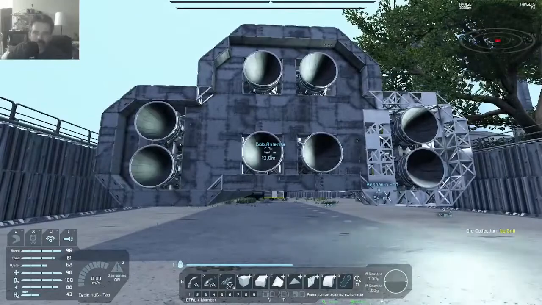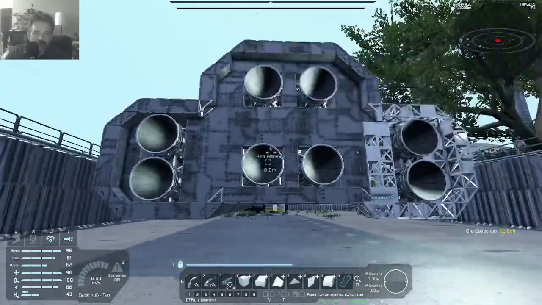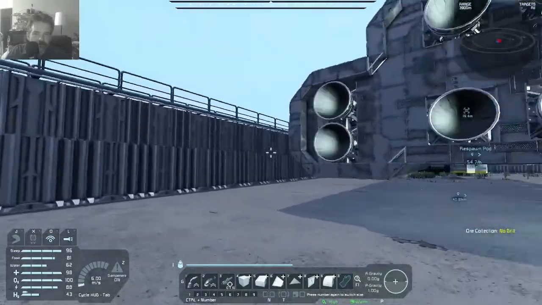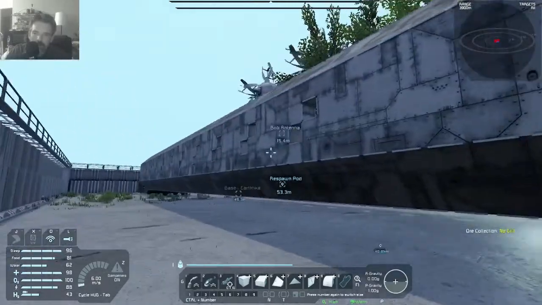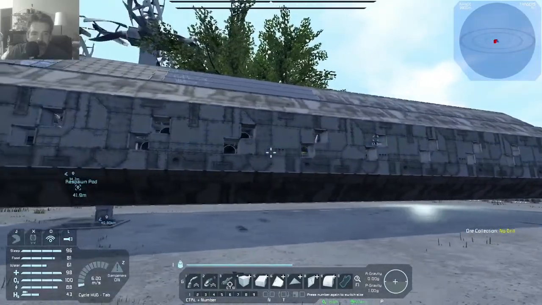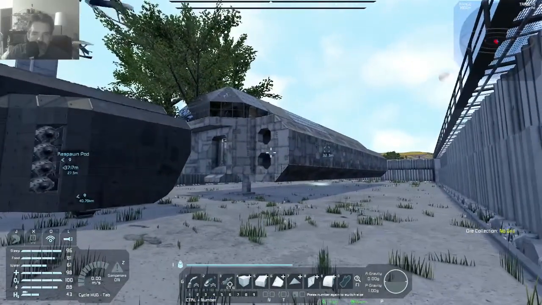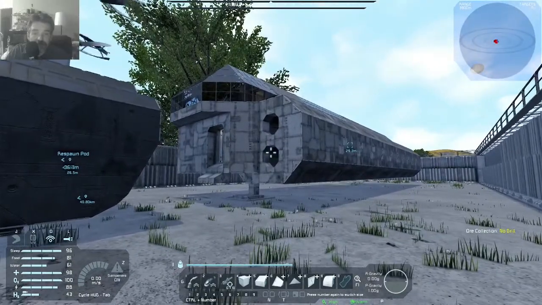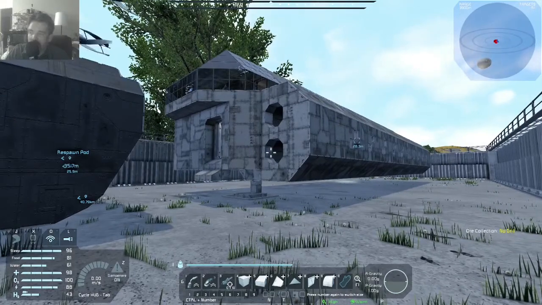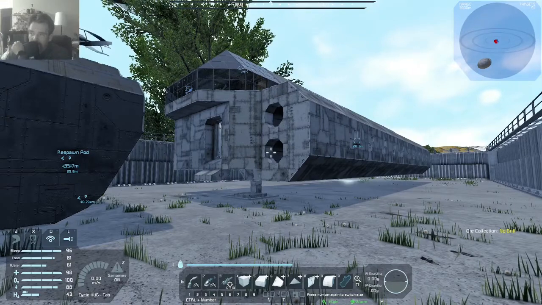Alright, so yeah, I'm happy with the way that looks. We're going to go with that. So, this is where we're at for now. And we'll finish up the other side next time. Hopefully with a little bit less chaos in the background.